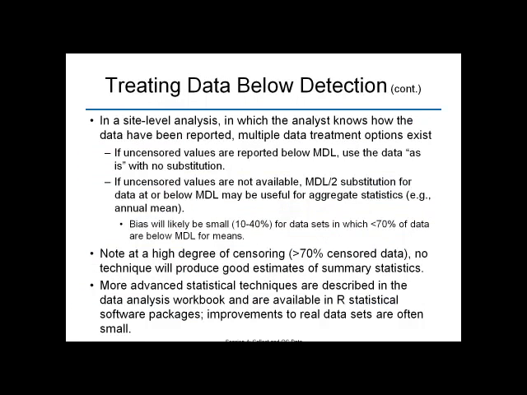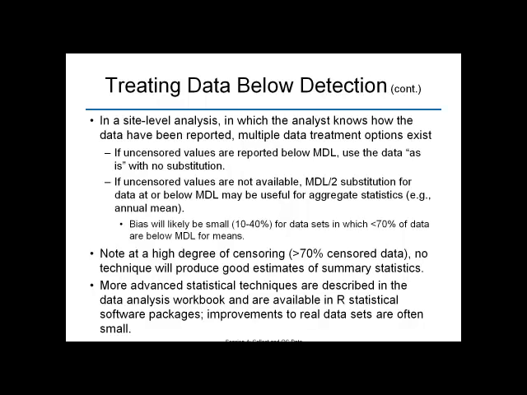And the key thing to think about in terms of choosing what to do here is, if you have uncensored values where the lab reported anything and everything that was monitored by the instrument, you want to use the data as is. You don't want to have to substitute data unless you absolutely have to. However, if you have censored values where you know that the laboratory is either replacing things with 0 or with method detection limit or whatever they're doing, you have to make a choice on how you're going to treat the data.